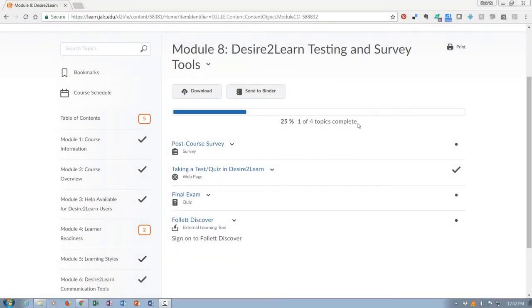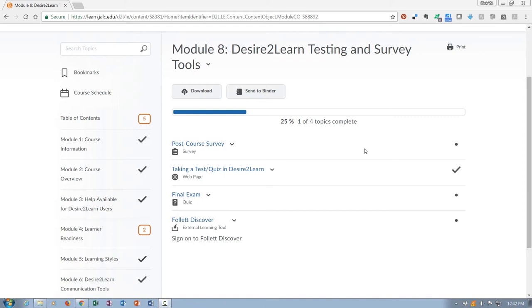In this podcast, we're going to look at how to complete a test or a quiz within Desire2Learn. Now, the tool within Desire2Learn where you would do multiple choice, true, false, short answer, or essay type test is known as a quiz tool. Now, it could be a quiz, which is generally kind of short, or it could be an exam. Those are just really relative terms. Once again, the tool in D2L is known as a quiz tool.